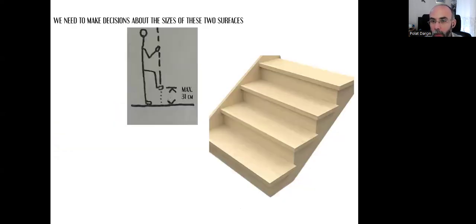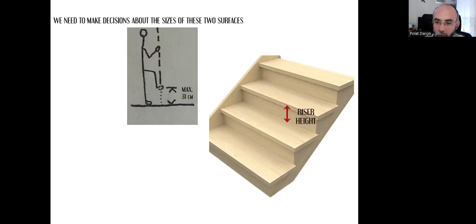We need to make decisions about the sizes of these tread and riser surfaces. First of all, in order to make the decision about the riser height, we need to know what's the maximum height that a normal, regular grown-up person without any health conditions can raise their feet, and it's maximum 31 centimeters. That's a standard, of course. That depends on the user. If the user is short or tall, or different races have different abilities to raise their leg. So that's a standard height.